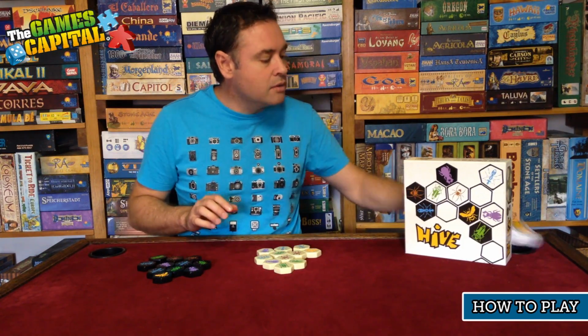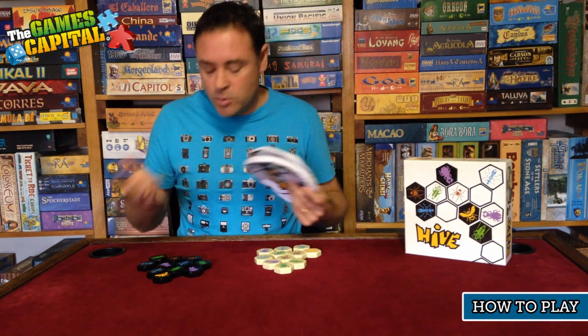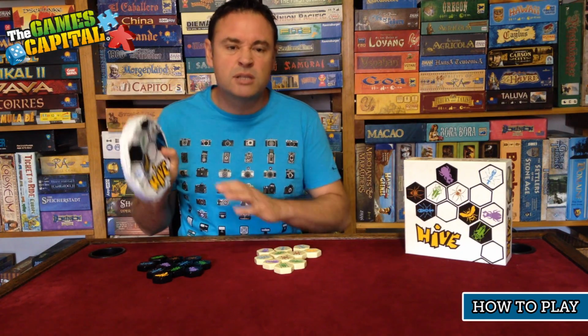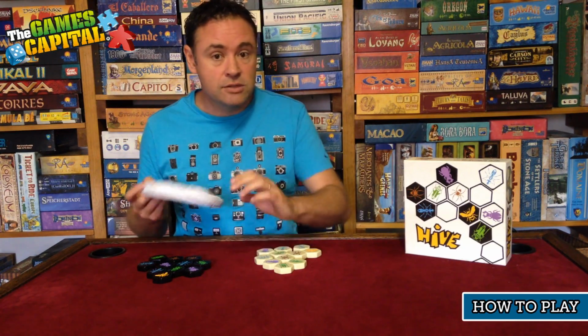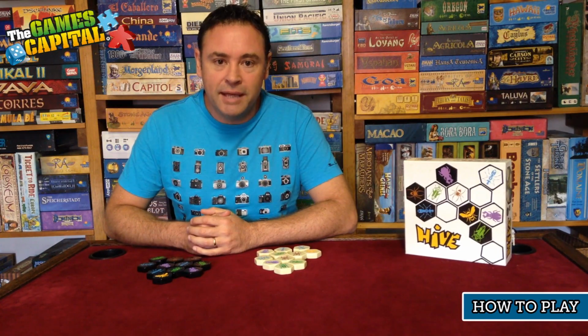But included in the box is also this little handy zip-up carry bag. So what you can do is put all the pieces inside the bag, zip it up, and you can pretty much take it with you wherever you go. And the beauty of Hive is you don't need a lot of space to play it, just a flat surface. So I reckon that's pretty handy. All right, how do you play?